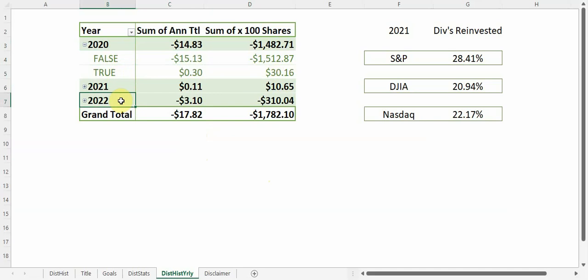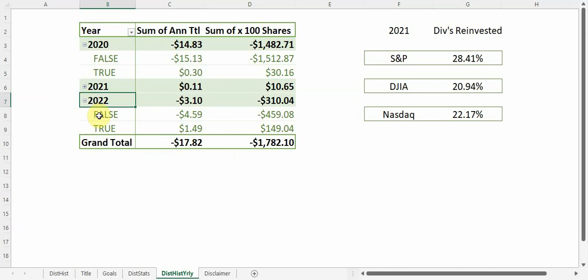If we jump forward to the current year of 2022, I do not think anybody would be surprised that the net negative to increased distribution is negative $3.10. But again, if you dig further down into those numbers, you can see that non-qualifying closed-end fund mastery funds have a net increase to decrease of negative $4.59, while closed-end fund mastery qualifying funds has a positive of $1.49. I saved the best part for last.